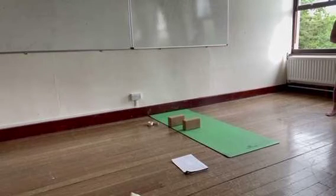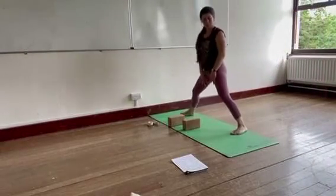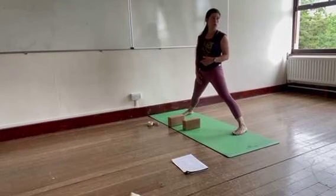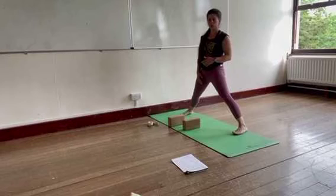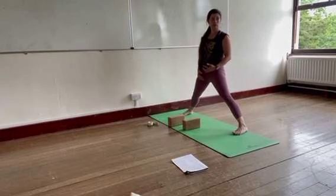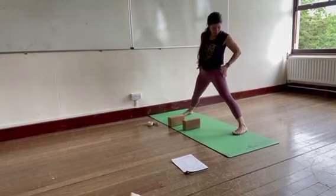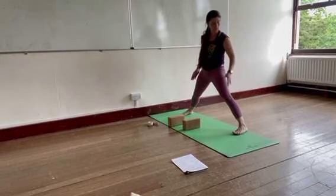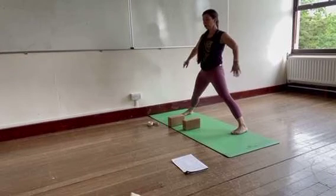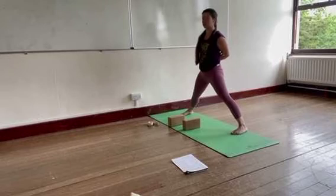Lift the arches, lift the inner thighs, lift the pelvic floor, and then lift the toes. When you lift the toes, remember what we were doing on the platforms. Anchor the outer edges of your feet.